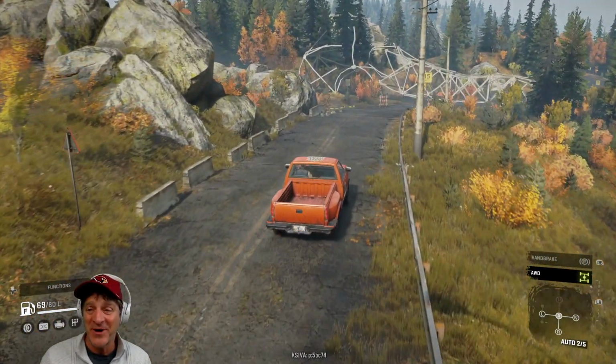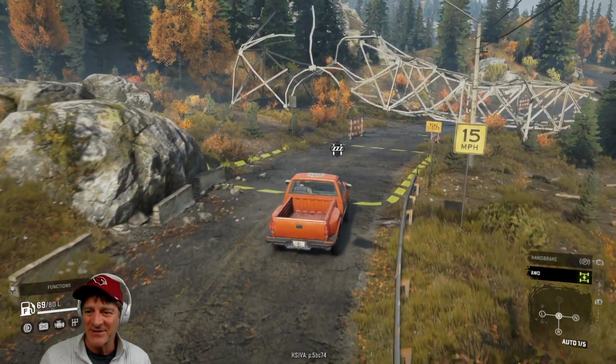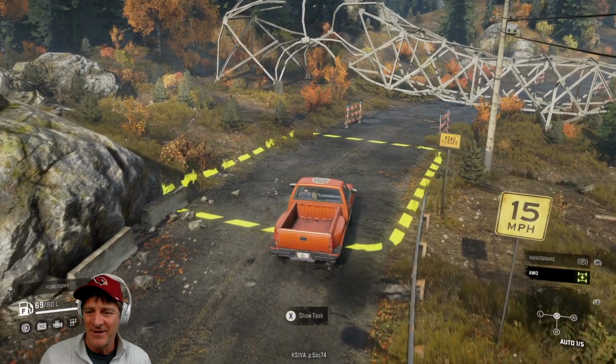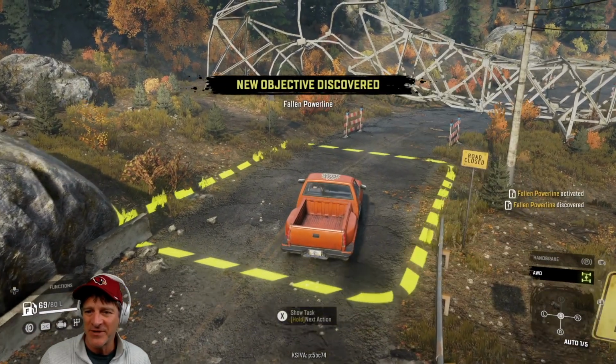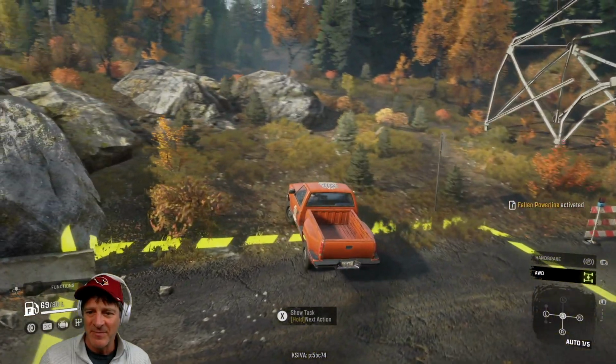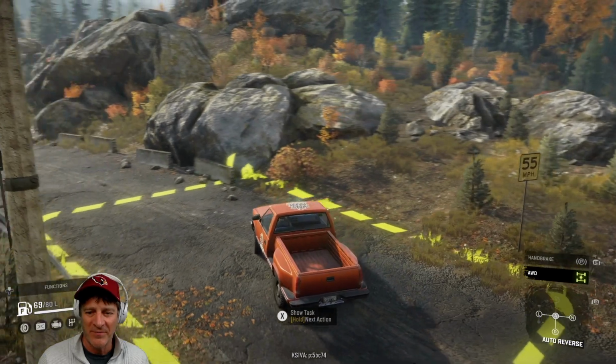I've been looking forward to this for quite a while, so I'm excited to come back to Trucker Tuesdays and give this a shot. So let's park up here, and we're going to show the task, and we'll accept the task. That will be a job we're going to try to do sooner than later, to fix the power line so that we can unlock the road, which is going to open up a big part of the middle part of the map there.